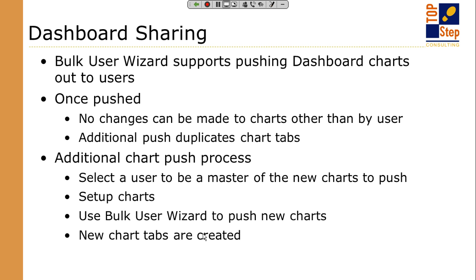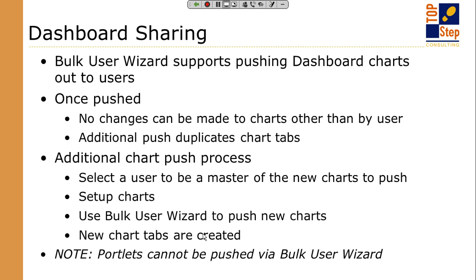Okay. A caution here, so dashboards, I've always been a fan of the dashboards in OpenAir with the graphical changes that they've made. I do encourage sharing information, but the new feature that does dynamic report viewing, which is called portlets, those currently cannot be pushed by the bulk user wizard, so there's a limitation there. If you do have some portlets on your dashboard, you're not going to be able to include those as part of the push out to individuals. It's really just the graphs at this point in time. Okay.